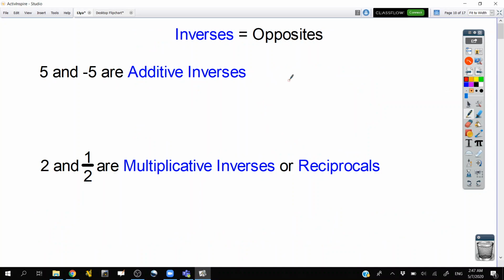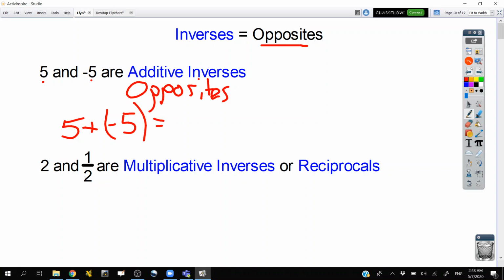So in order to talk about our next topic, we need to get the idea of inverses. I want you to think of inverses as opposites, but I want to expand your idea of what opposites are. When we say opposites, people almost always think of additive inverses. So these truly are opposites. People are correct to make that connection, because we can cancel things out. The reason these are opposite is they cancel out with addition. If I have 5 plus -5, those things cancel out and make 0, which is why they're opposites, which is why they're inverses. So we can also cancel out with respect to multiplication.